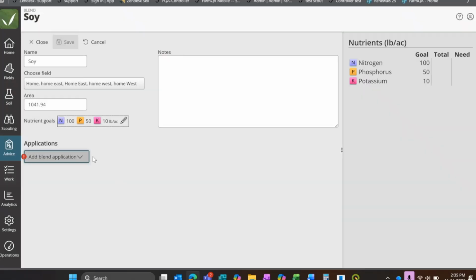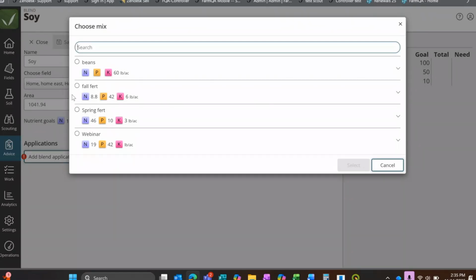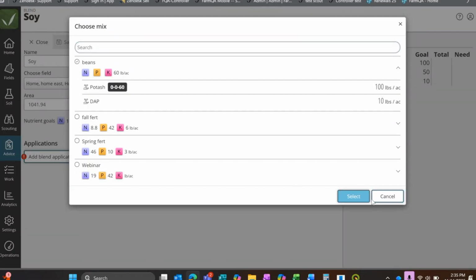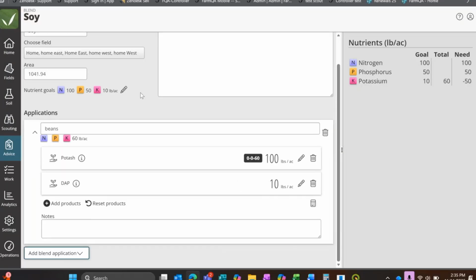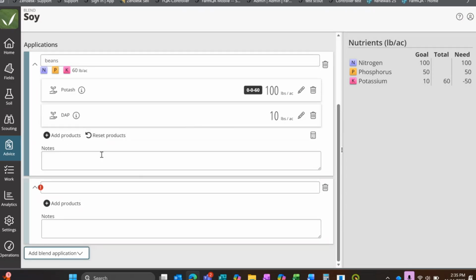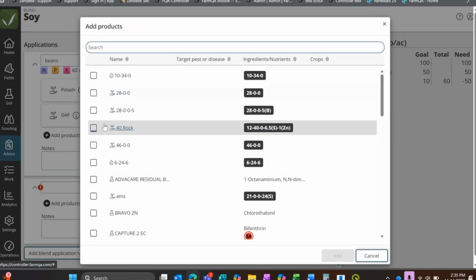Now we can see those goals, and then we can come in here from our mixes and we can grab another mix that we have. And then go ahead and add in, again, those step-by-step, just those individual ones as well.